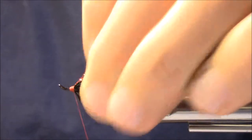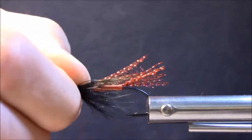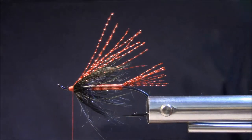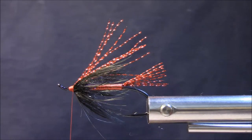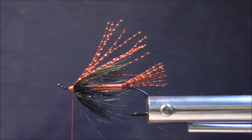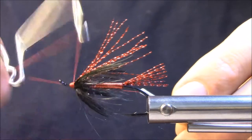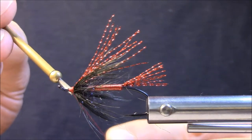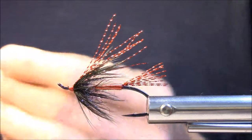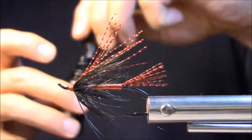I'm going to build a small, or I guess what I would call a medium-sized head. Splay those out a little bit. Check my work here. Throw a whip finish. Because I'm going to come across with clear cure, I don't spend a lot of time putting a bunch of whip finishes off here.